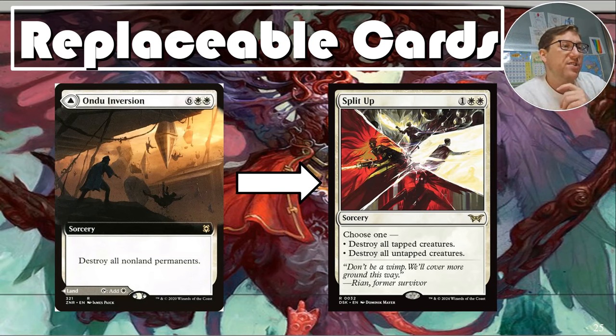Anyway, yeah. Undo Invasion, Split Up. I feel like this is much better. One white. This is right at the $2 mark. So yeah, destroy all tapped creatures or destroy all untapped creatures. Gives you the option. It's a sorcery speed, so I think probably untapped? Or destroy all tapped, I mean, yeah.